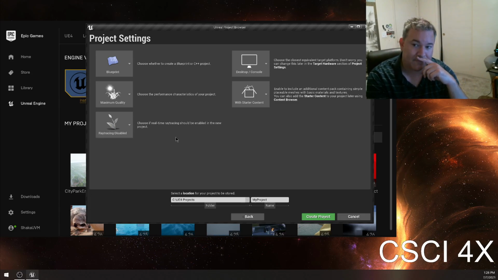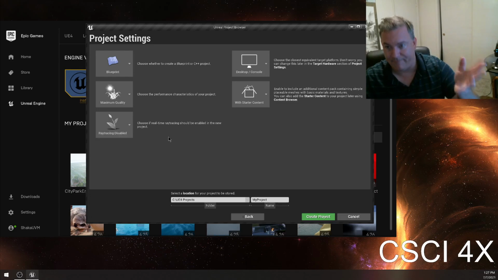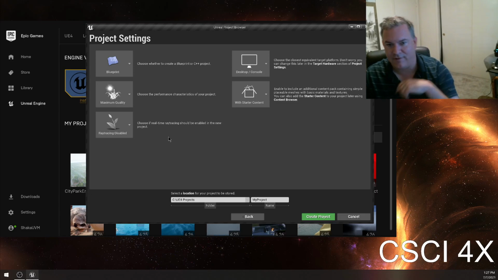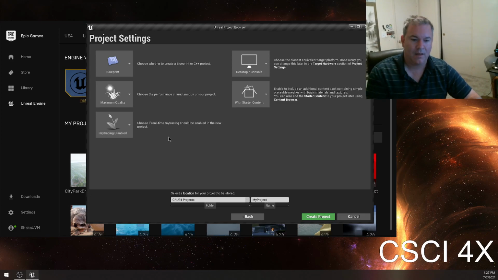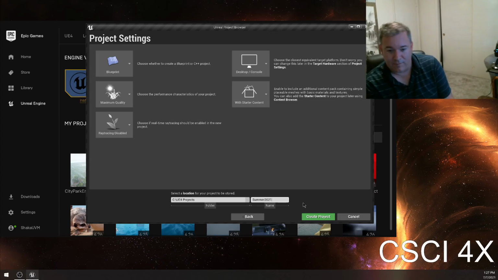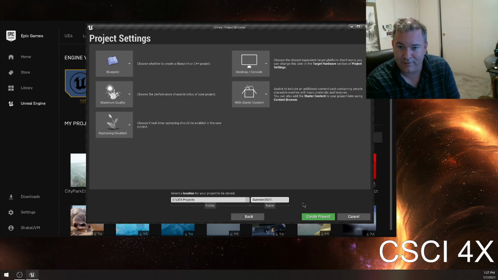It does arguably look better, but it's unstable. I've tried using it with ray tracing on, and it'll just randomly crash. So just turn ray tracing off, even if you have an RTX card. Okay. And then down here where it says name, I'm just going to call this Summer 2021. So I make a new project for each semester, so I can always go back and look at my previous semester's stuff if I ever forget to do something.